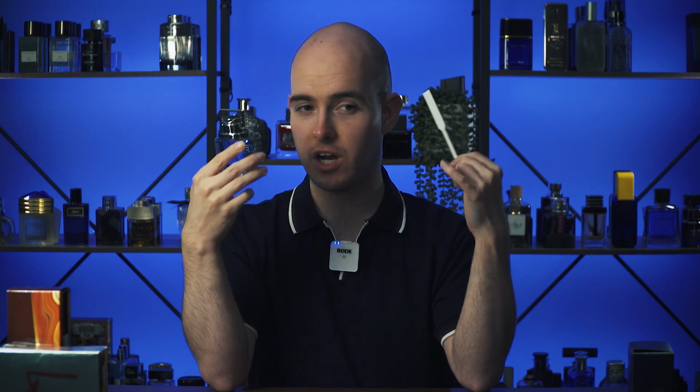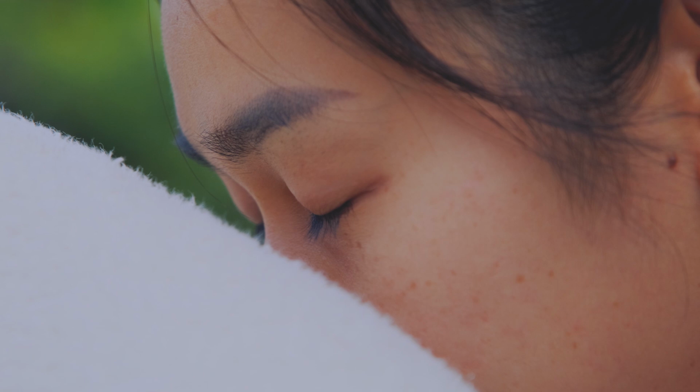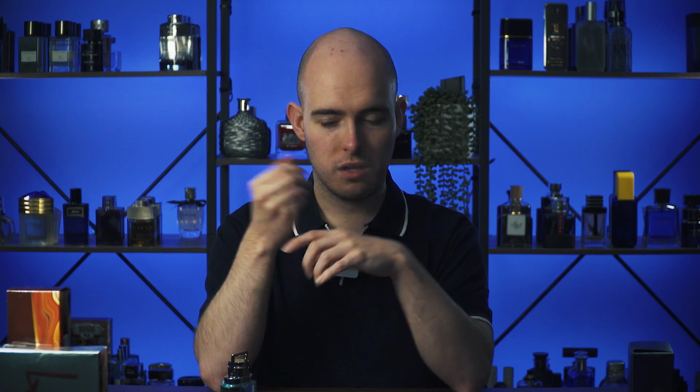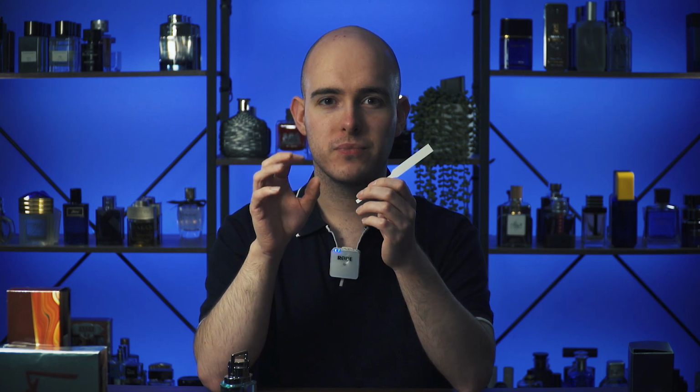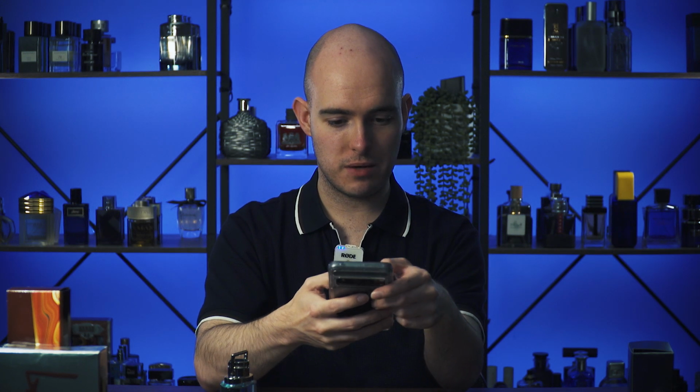Ooh, yeah. Very citric, very bright, fresh, a little sweet, has a little bit of an aquatic nature to it. Very clean, very, very clean. That's very, very bright, almost not really fizzy, but it has a cooling kind of effect, like a cooling freshness to it. A lot of citrus. It has almost a cleaner kind of thing to it, but not in a bad way. It just smells clean. I would say immediately this reminds me of like a Dolce & Gabbana Light Blue kind of DNA. Let's see what we got in here as far as the notes, because I'm very curious.